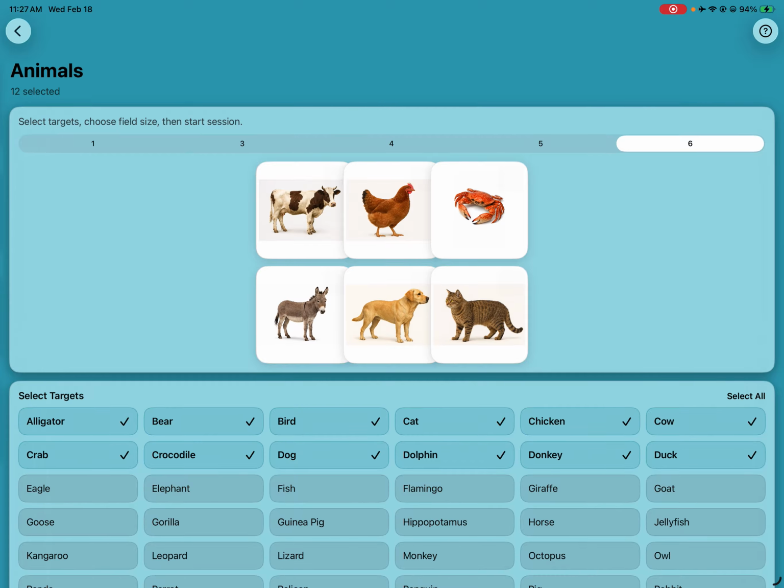Once a session is loaded, it runs the same way as any other session in Lissa. Presets simply reduce preparation time. That's a quick overview of saved presets. Use presets anytime you want faster setup and consistent session starting points. Additional videos cover specific sections and advanced features in more detail.